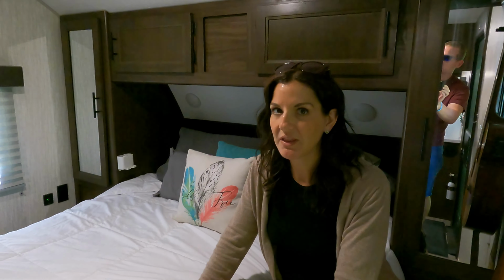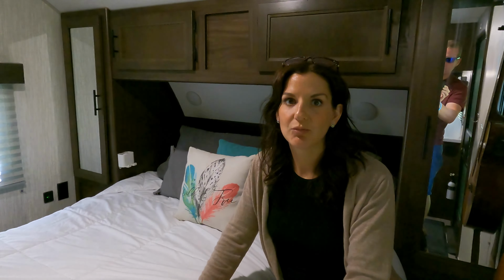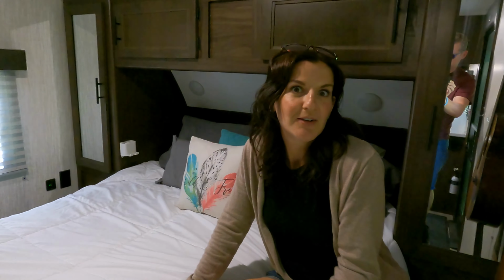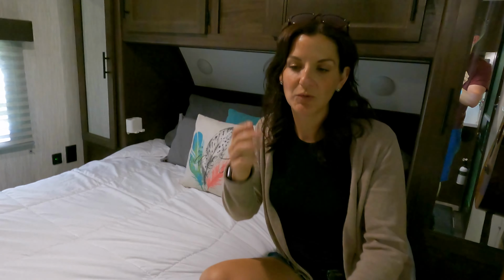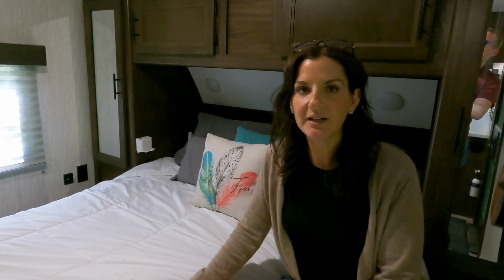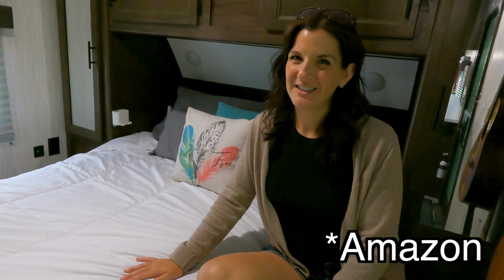The mattress that came with this, I don't even know if I'd call it a mattress. It was literally like just laying on a piece of wood. So we did upgrade the mattress. I can't remember where we got it from. Scott knows. Amazon. Just an Amazon one, where you undo it and it rolls out and fills up. Love it, love it, love it.